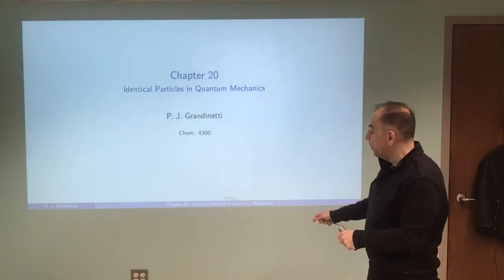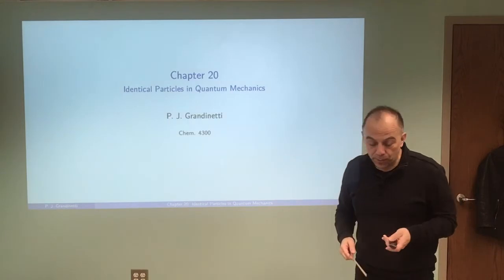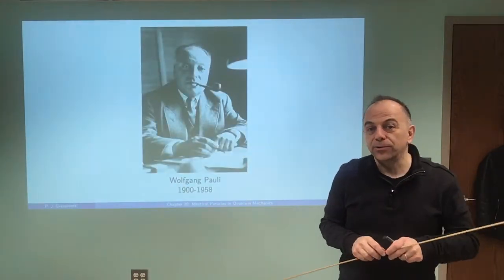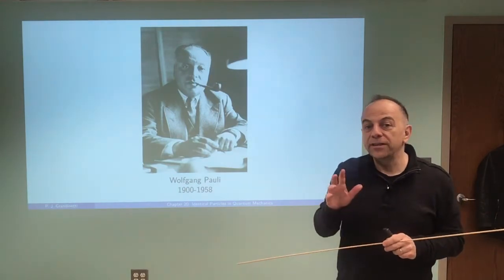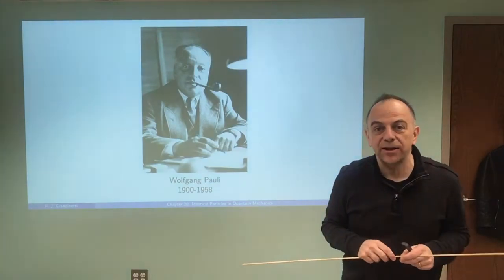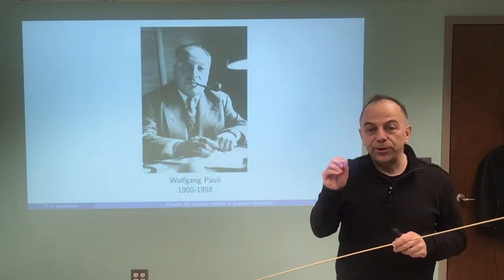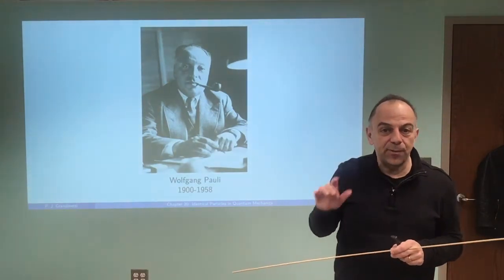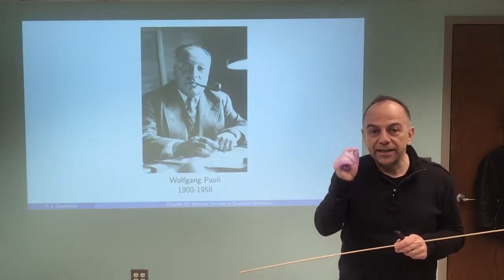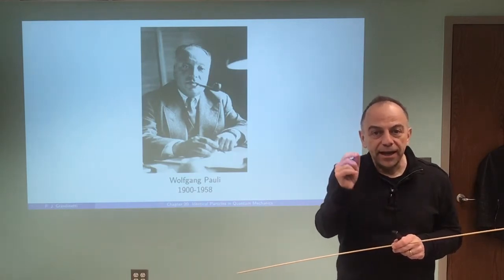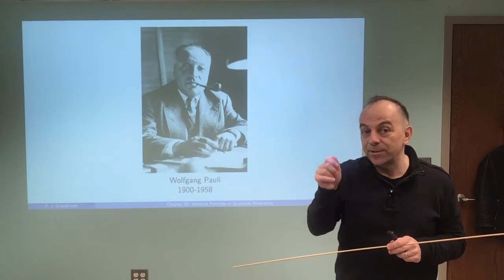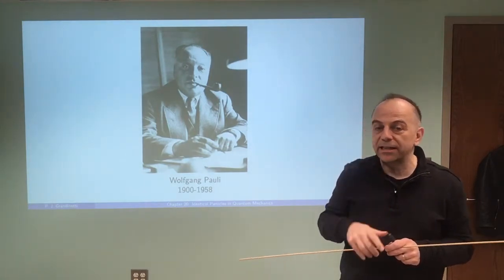In this video, we're going to look at Chapter 20 on identical particles and quantum mechanics. Now, back in your high school days of learning chemistry, one thing that you learned about was the Pauli exclusion principle, named after Wolfgang Pauli. And you learned to use that when you were building the electron configurations of multi-electron atoms. You know that no two electrons could be in the same orbital with the same n, l, m sub l, and m sub s values. They had to have different m sub s values to be in that one particular orbital.